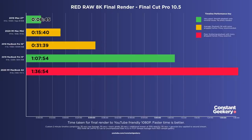I don't see the Mac Pro here, buddy. Yeah, I did test it and I started a render, but it was clearly going to be very slow. Frankly, I've had enough of Apple sticking two fingers up at previous generation Mac Pro owners. Also, due to my working commitments this week, I just didn't have time to complete these long renders, so apologies for that. No, that's fine. It does suck, really, that Apple are disregarding a machine that they were still selling brand new just over a year ago.